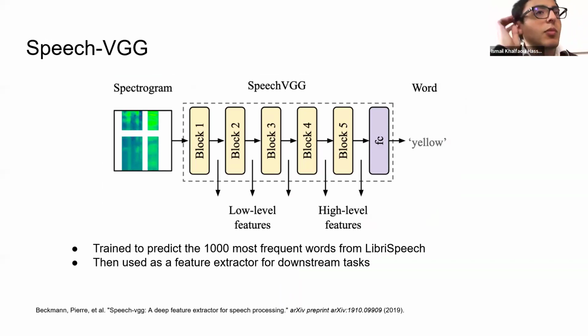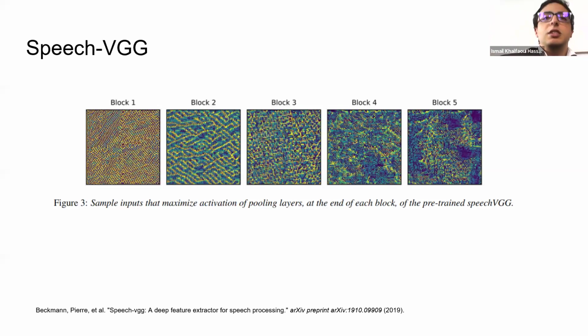Maybe one of the first models that were used in this field for convolutional neural networks was VGG, but there are a lot. VGG is very old. Now you have more advanced convolutional neural networks that we could apply, like for example ResNet, and other models, MobileNet, etc. But all those are just an improvement built on convolutional neural networks. It's still a convolutional neural network, but it is more performant in terms of accuracy and throughput. When you pre-train a VGG, you have inputs that maximize the activation that look like this.